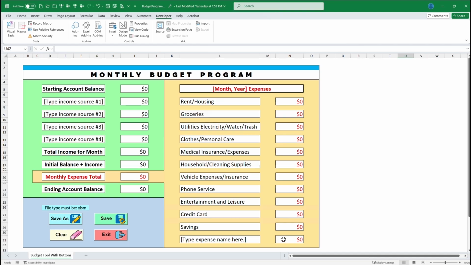You should know that all of the white cells on this budgeting tool can be modified in two different ways. First, you can double-click inside the white cell, delete the contents that are in the cell, and then type the income label, expense label, or numerical amount. Alternatively, and this is what we recommend, you select the cell, making sure you see the light green border around it, and simply start typing. If you use this method, you do not have to delete everything in the white cells before you type the new content.